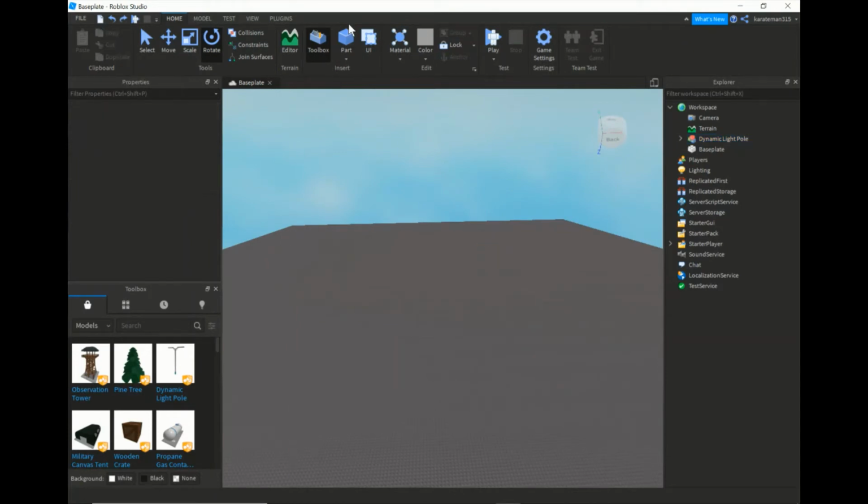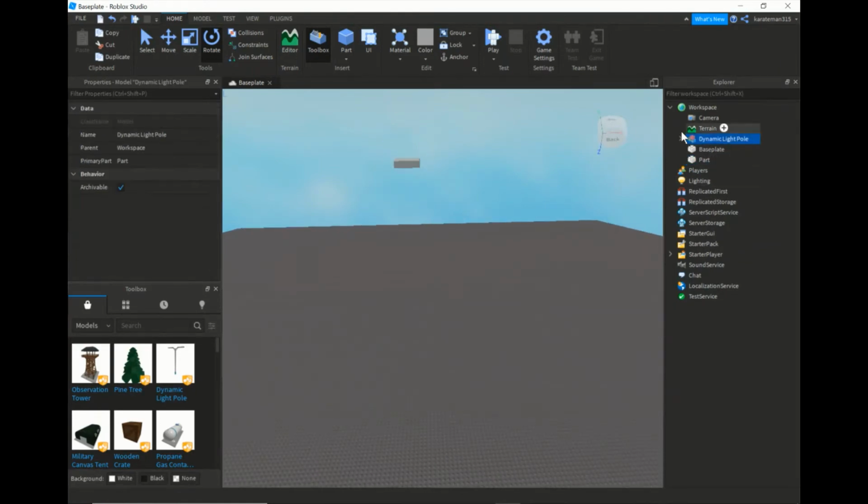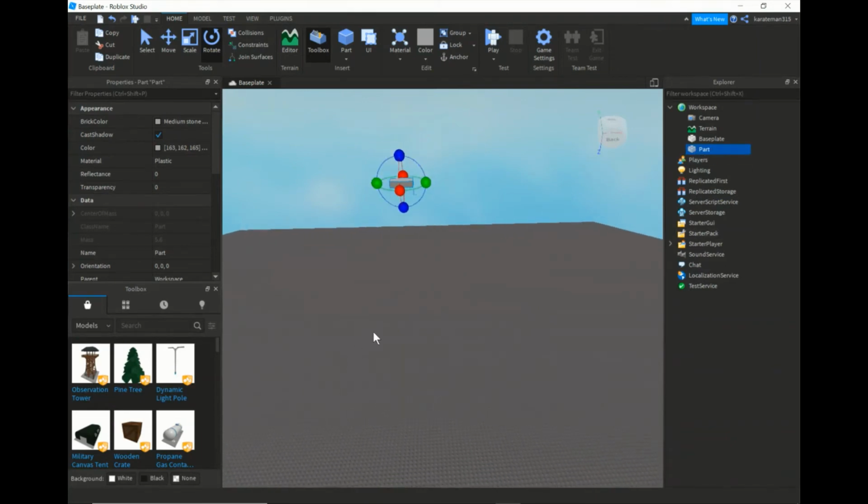So next over here, we've got part, which is how you're going to put new parts into your game. So you'll see, just like base plate, it defaults to workspace, and make sure that stays in there. You don't want to accidentally move it into any of these other folders and locations because that can mess it up. So we've got our part now. And you'll see over here in properties, focusing on properties, it comes up with a whole list of different physical attributes for the part.